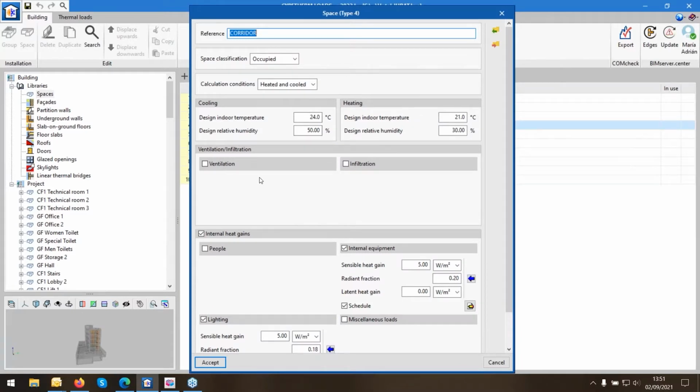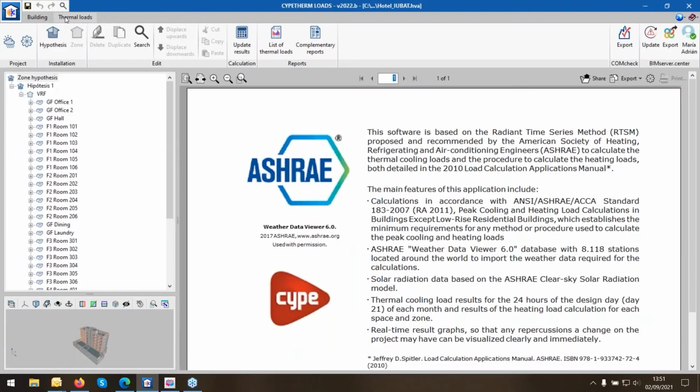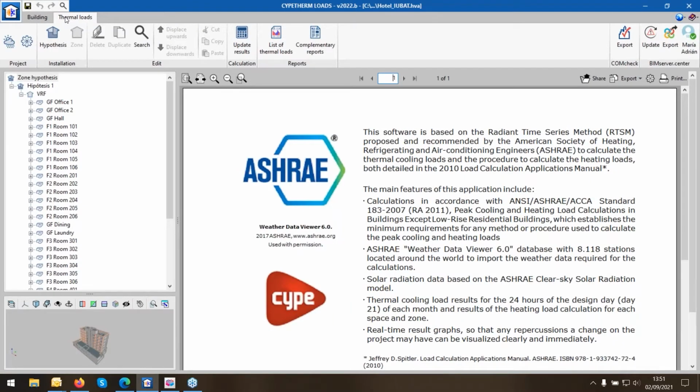Okay, this could be the temperature we want and the relative humidity we want in cooling, when we have cooling needs and when we have heating needs. This is what we want inside, but we have to define also what we want outside. Or no, not what we have outside, sorry.